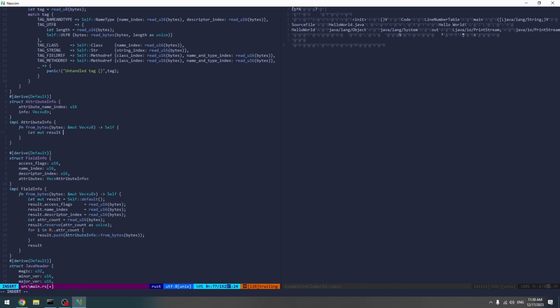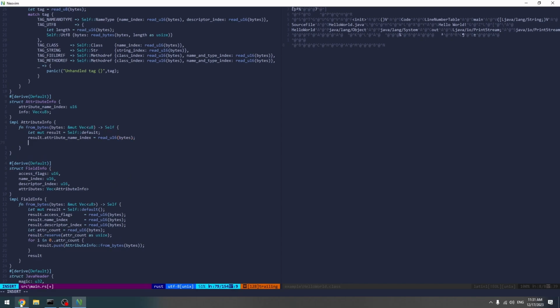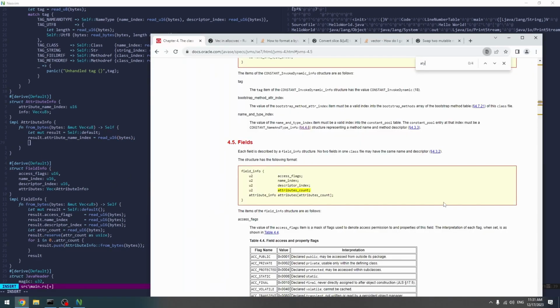Let mutable result equal Self default, and then result attribute name index equal to read u16 bytes, and I feel like I remember that there was more in attribute info.